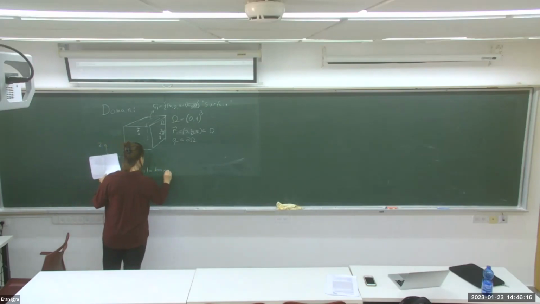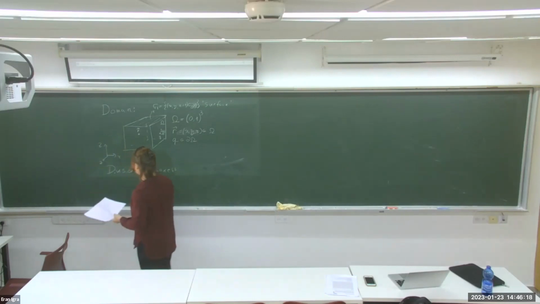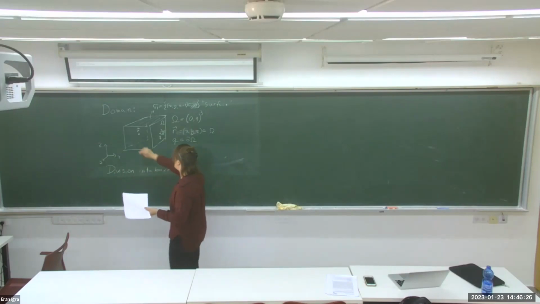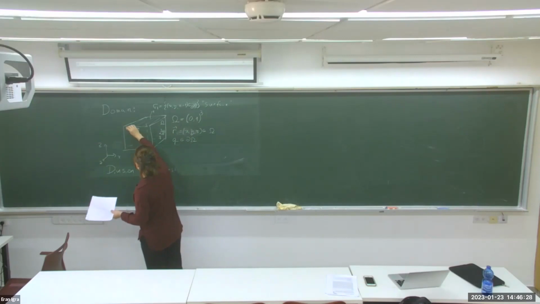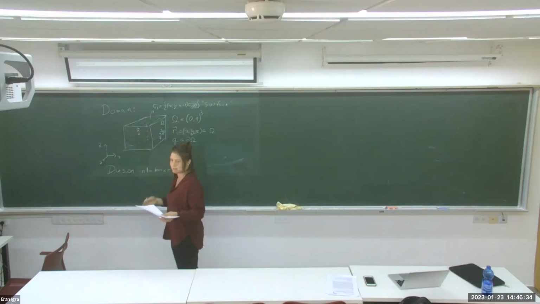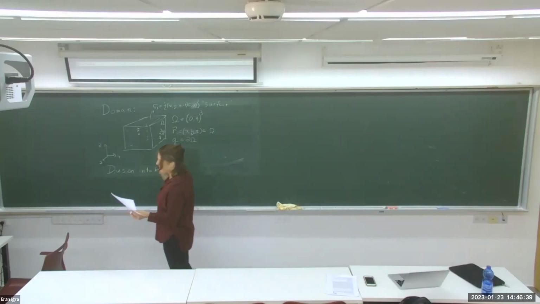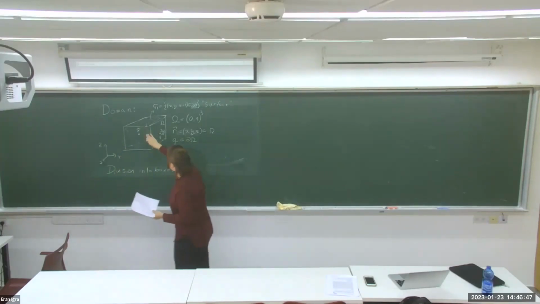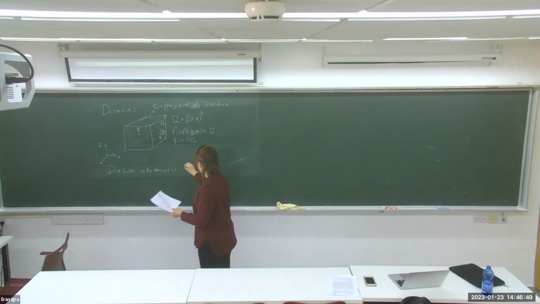And of course, simple generalizations are to take this domain to be any rectangular box that we want, or actually any shape that we want, because we can always take a box and put any intricate topography inside the box and just set the rest of the box to be 0 with appropriate boundary conditions. So that's an immediate generalization. The ocean does not have to be an actual box. So we want to divide this into boxes.